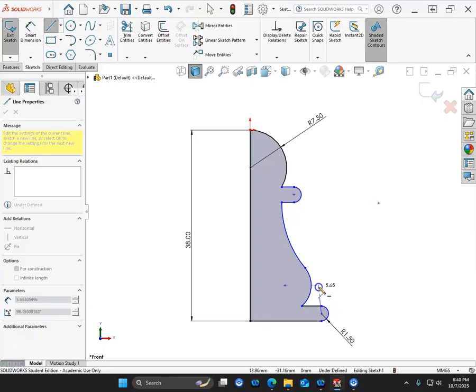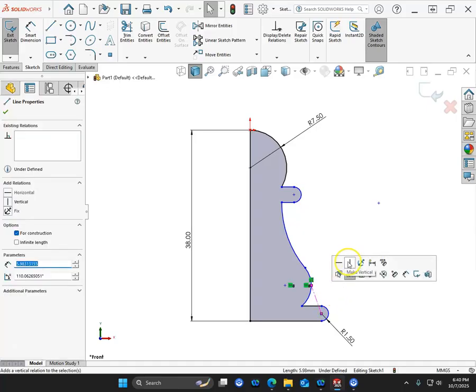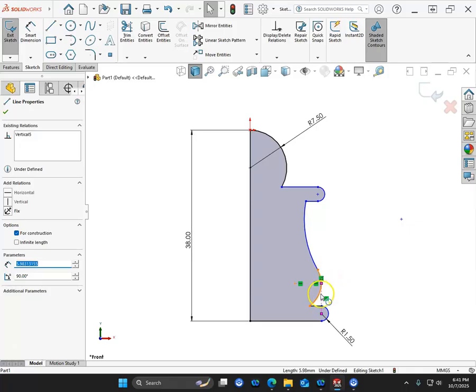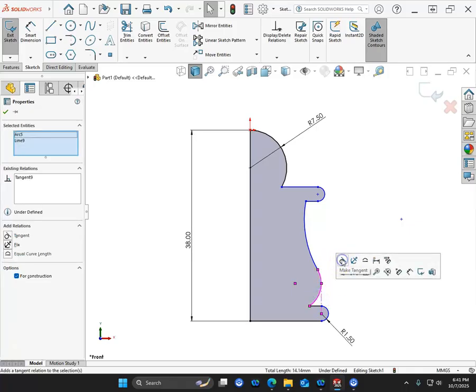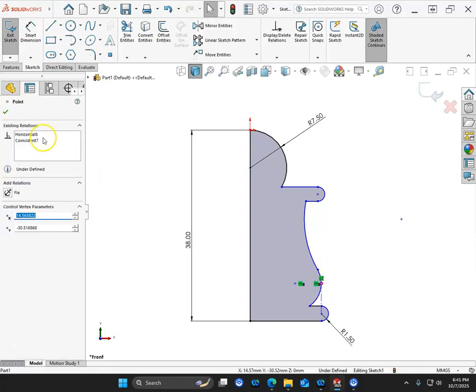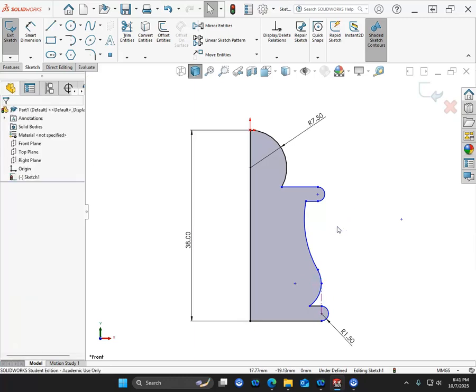And we'll go ahead and I'm just going to make that, I'm assuming it's going to go to the quadrant, but maybe not. Let's go vertical. And if I can add the tangency and it doesn't bark at me, then well, it's coincident anyway. So horizontal, well, I don't know what was horizontal there, but let's go tangent vertical, and we get our geometry started.